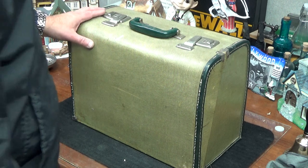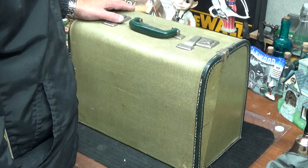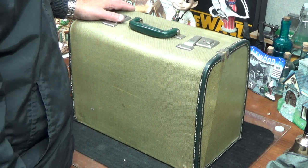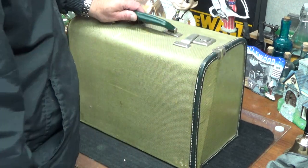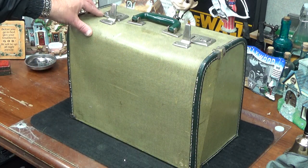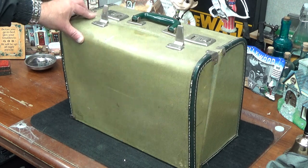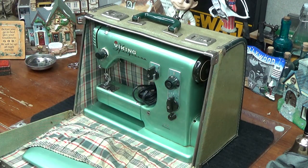So let's see how this packer did, and I don't have much confidence at this point in Alejandro, who right now on the curve is getting a C in this classroom based on his choice of boxes. I'm guessing he probably didn't do any padding of this machine at all. Let's see. All right, take a deep breath with me. Oh, please, please, please. And there's no padding. No padding.